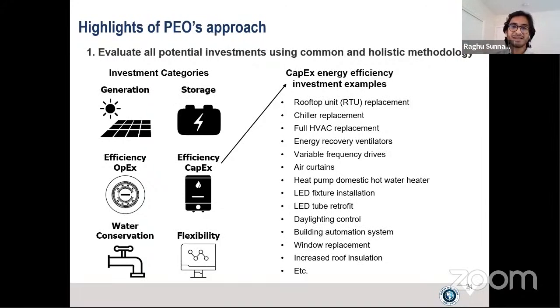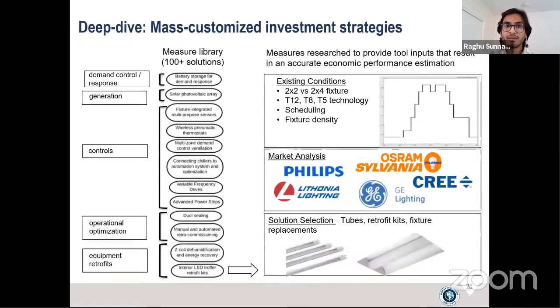So as you can see, these are really high level solutions that we talk about, but when we start modeling it, we need to be very specific. And for each of these investment strategies that we've listed, there's a huge amount of research that was done about what solutions are available in the market and what the financial feasibility of actually implementing them is.